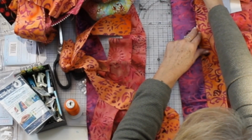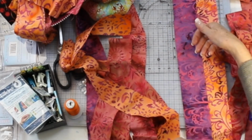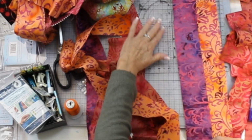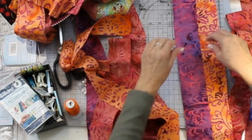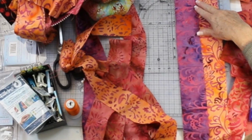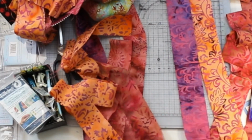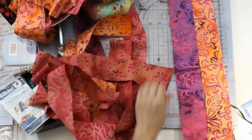Now when I'm pushing down against this, I'm doing it really light, like as much muscle or pushing strength as it would take to brush this piece of thread off of the surface. So the people that have trouble with using the liquid base, which is just water-soluble stabilizer in a bottle, generally have problems because they push down on it. And just keep sliding it up. I got too many fabrics, too much in my way.